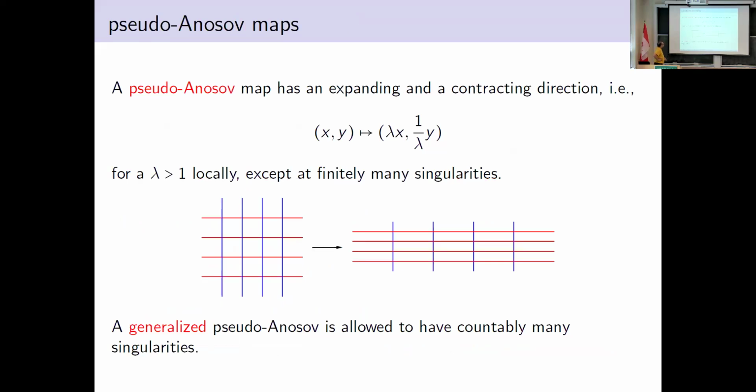So here's maybe just a picture. A pseudo-Anosov map is a map that has an expanding direction, here the x direction, and a contracting direction, except at finitely many singularities. When I have a generalized pseudo-Anosov map, I'm allowing countably many of these singularities. The tight horseshoe map on this Carvalho sphere is such a map. We don't have finitely many singularities as for a proper pseudo-Anosov, but countably many, and they accumulate at the origin in this case. So this is how the weaving works in this specific example.